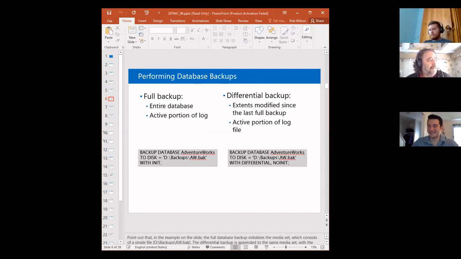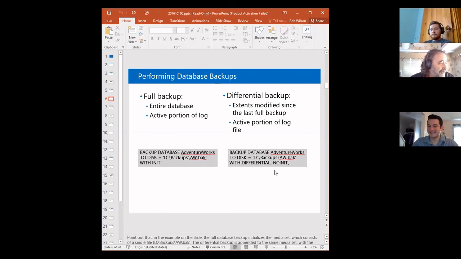Full backup. It's going to do the entire database and the active portion of the log. What log are they talking about? They're talking about the transaction log, so it'll get everything that's currently there. If you are starting up a new backup set, your very first backup will be full because you want everything. And then after that, you can choose to do a differential backup. This is very much like Server 2012 when you use just the Windows backup feature. The differential backup, when you run it, you'll typically put that in the exact same spot.